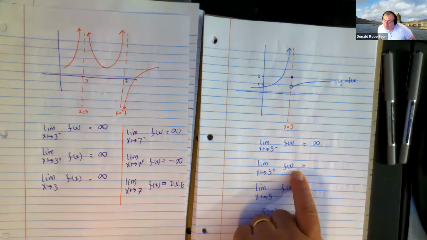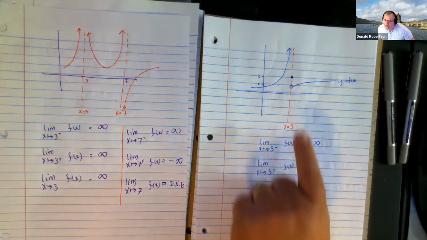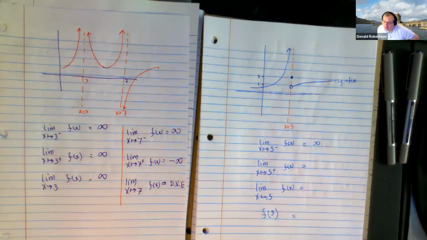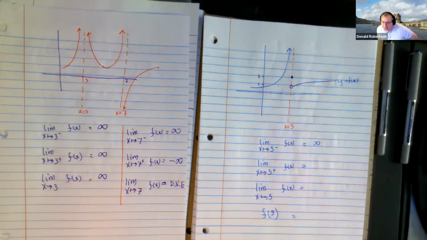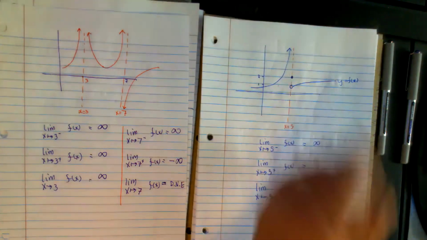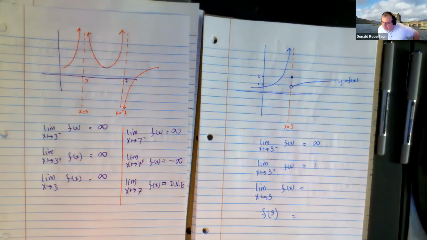What is the limit as x tends to 5 plus of this thing? One. Yeah. Don't let the vertical asymptote distract you. In fact, as far as 5 plus is concerned, there's not a vertical asymptote there, is there? As far as its world is concerned, it's just heading towards x equals 5, right? It doesn't care what's happening on the other side of 5. It's only what's happening on the right-hand side.